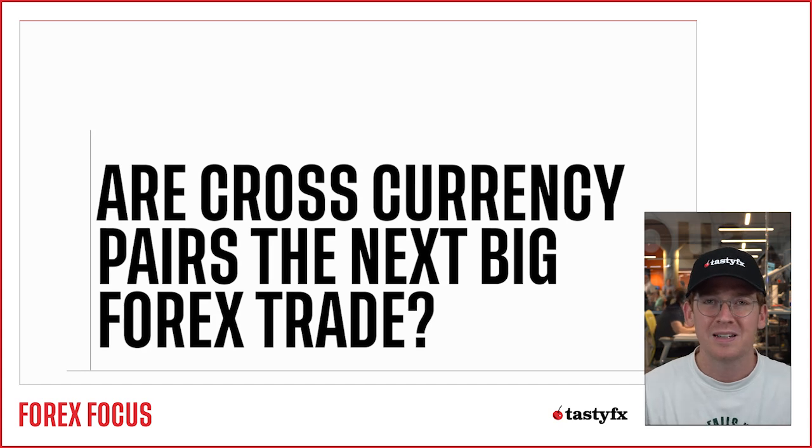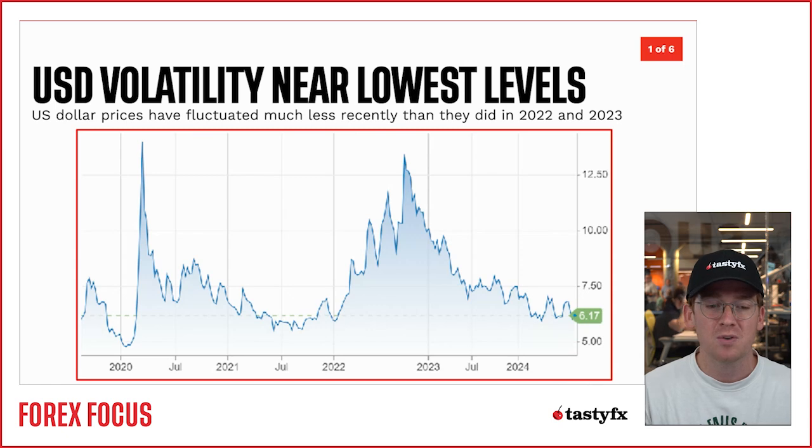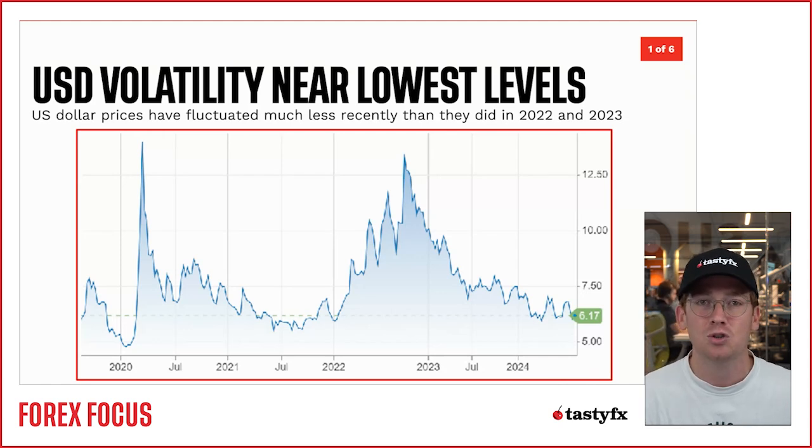The premise is, will cross currency pairs become more and more important in the next handful of months and years of trading, as we have been so US focused since the pandemic, really focusing on euro dollar, pound dollar, dollar yen, and so on and so forth. Well, one of the pieces here is that US dollar volatility is really close to its lows for the last several years, and those options traders out there might know this type of stuff, but I'll go through it really quick.